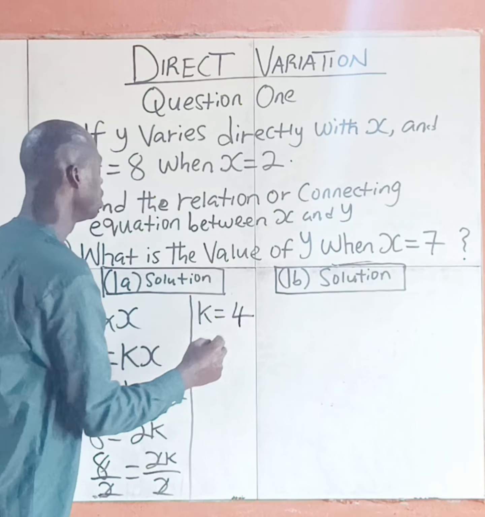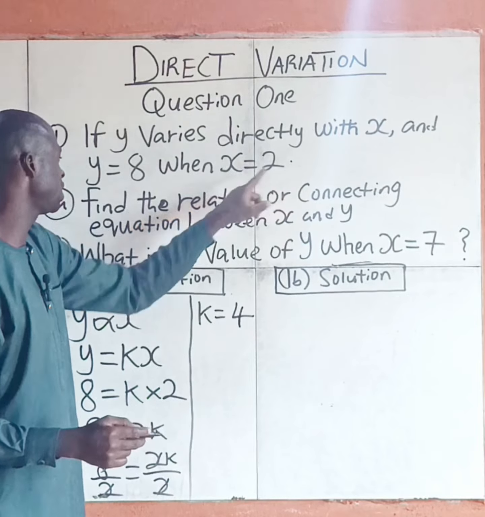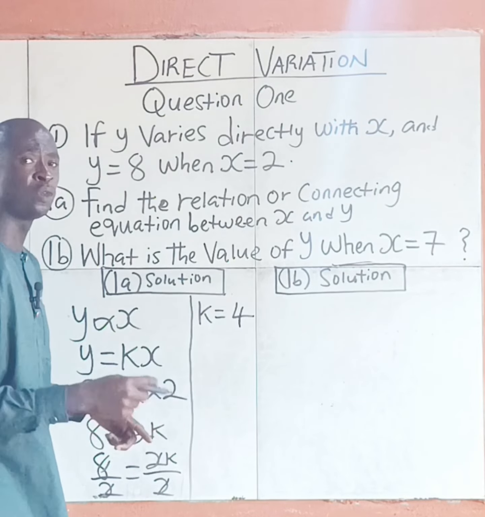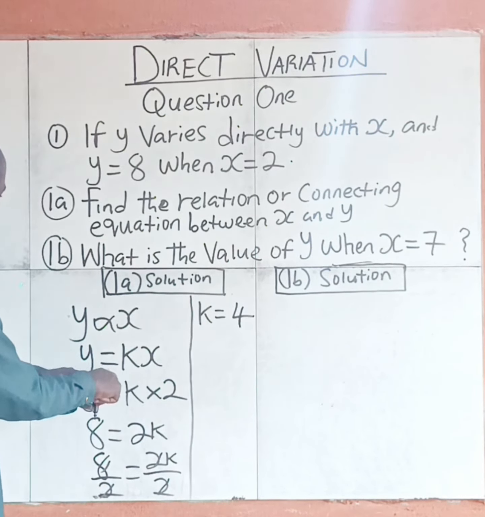Now, with that being said, we are not done solving question number 1a. The question says, find the relation or connecting equation between x and y. So we are now going to find the connecting equation. It's very, very easy. What you simply need to do is go back to your formula.